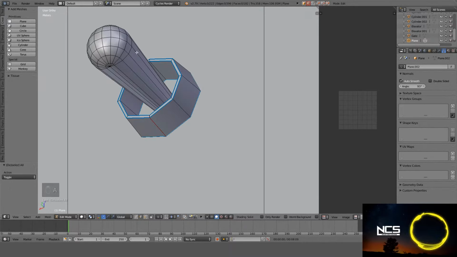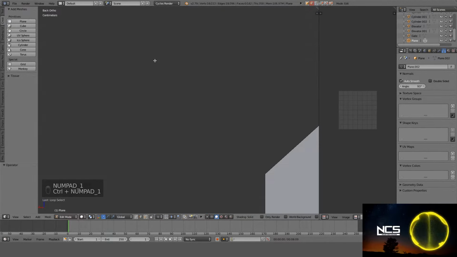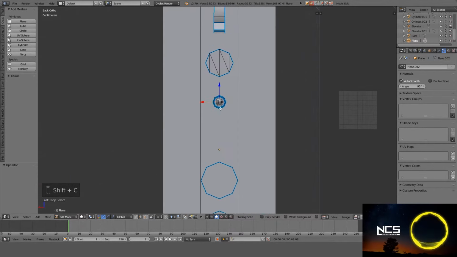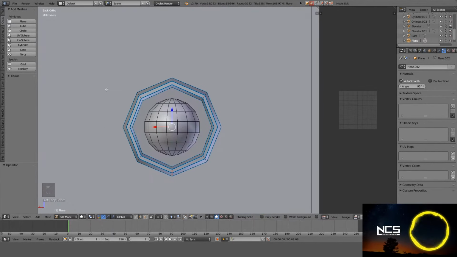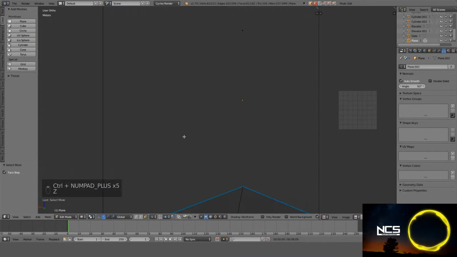Now I've no idea how to UV unwrap the pin. Now this is a trick I use that I like a lot. I can just select a portion of a mesh like so.